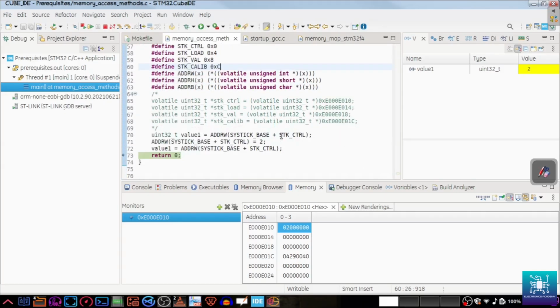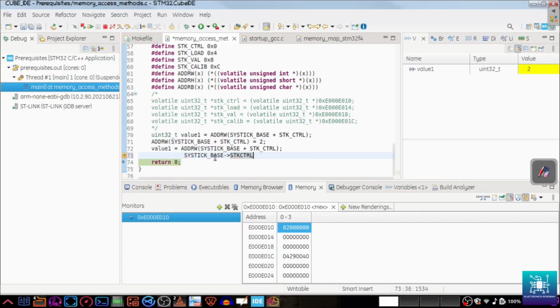It is like accessing elements through a structure pointer. So you don't even have to type so much. It is going to look like this. When you access the values through a structure, it is probably going to be systick base, an arrow, that is a structure pointer, and STKCTRL.